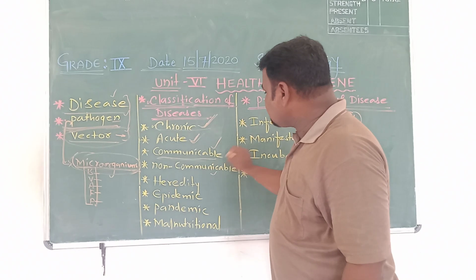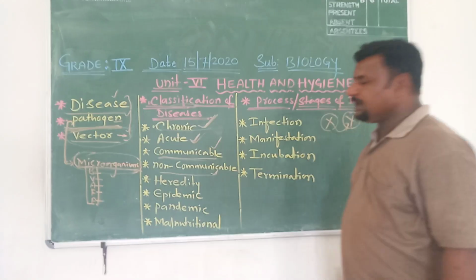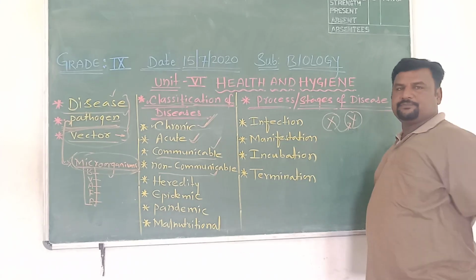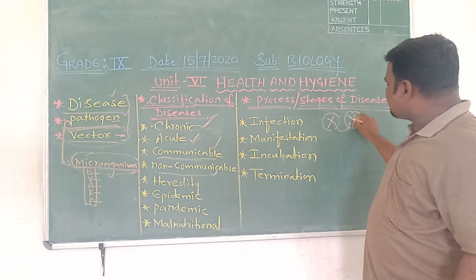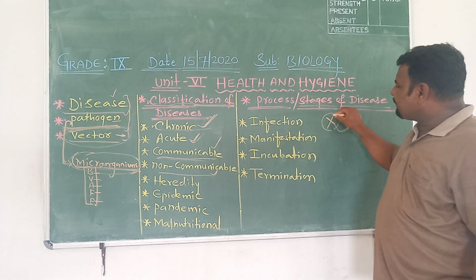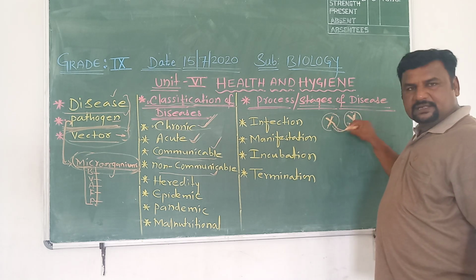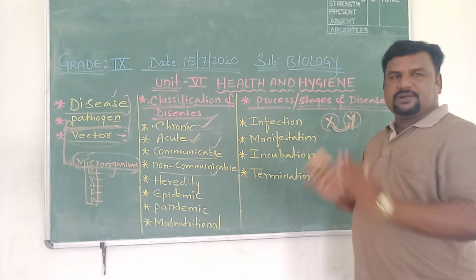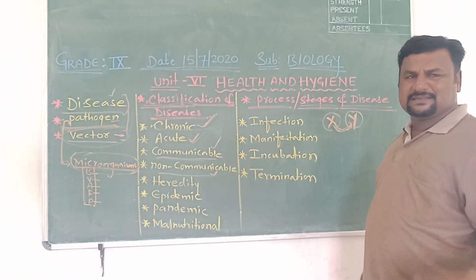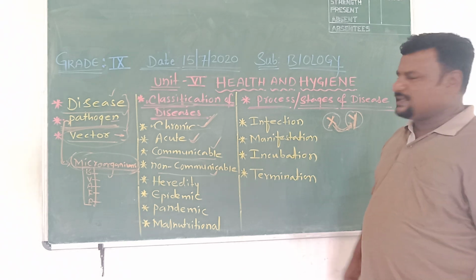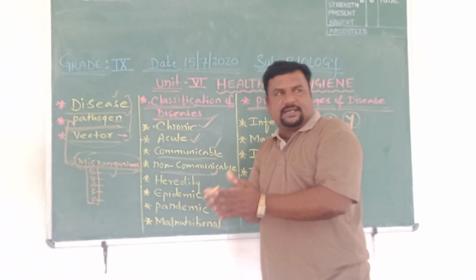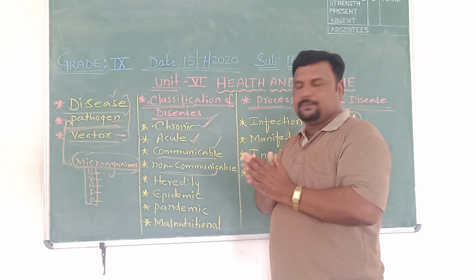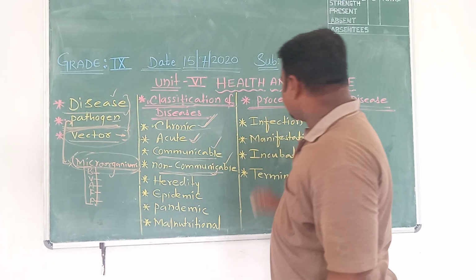And the disease which is called non-communicable. What is a non-communicable disease? The disease which does not transmit from an infected to a healthy person. Even if a healthy person is in contact with the infected person, if they sit together, talk, share food, and interact, it will not transmit. For example, cancer, polio. If you are in contact with a diseased person, the other healthy person does not get it. Such diseases are called non-communicable diseases.